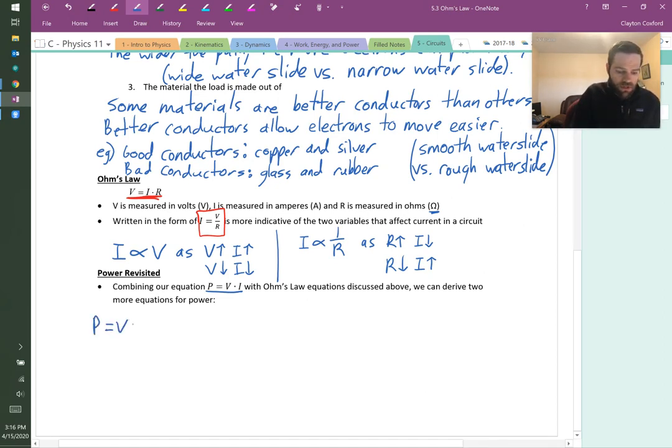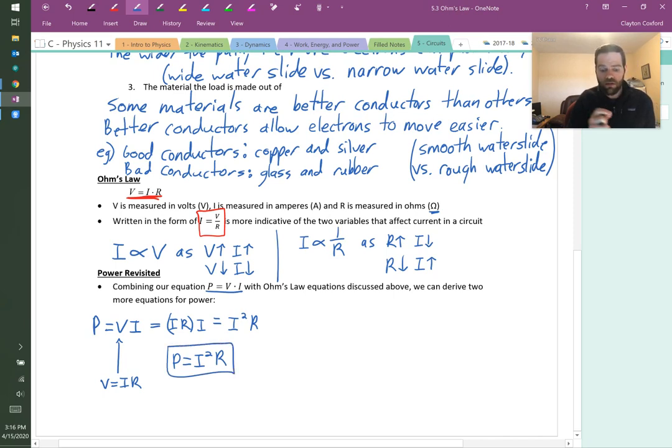Power is equal to voltage times current. And we're going to sub in Ohm's law. V is equal to IR. What we're going to get is IR instead of V times I. And we end up with I squared times R. So this is one expression for the power consumed by a circuit element. P is equal to I squared R. It says that if we know the resistance of a load and we know the current flowing through it, we can take that current squared multiplied by the resistance and we get the power.